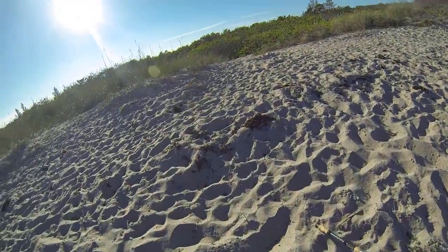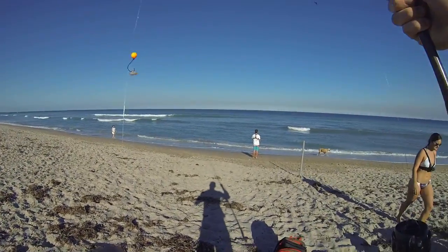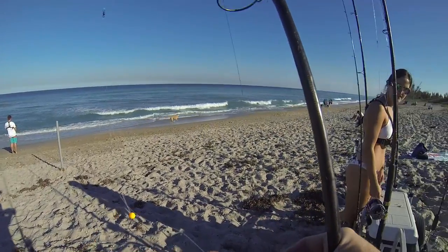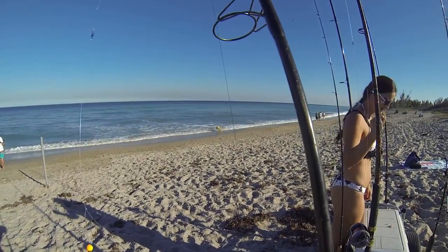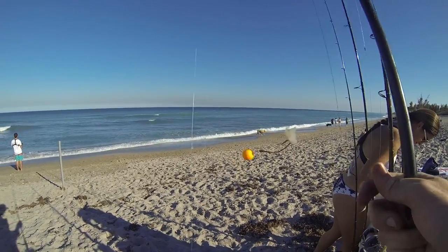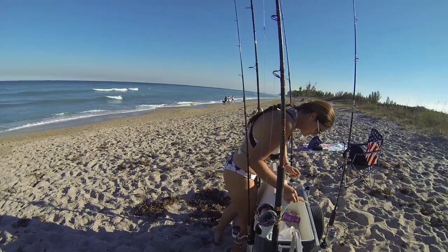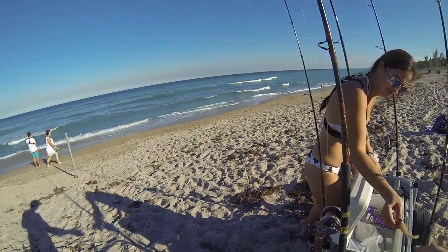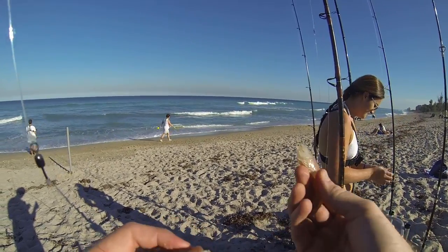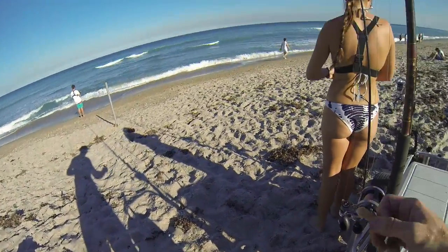Alright, so we're back. I keep catching fish so fast that I couldn't set the camera up. Just fishing little pieces of shrimp on this pompano rig — just use what you would eat, like inch-long pieces or so. Brooke fresh caught these shrimp for us. She's been killing them — they literally have so many that they're letting us use them as bait. They've been eating a lot of shrimp lately.